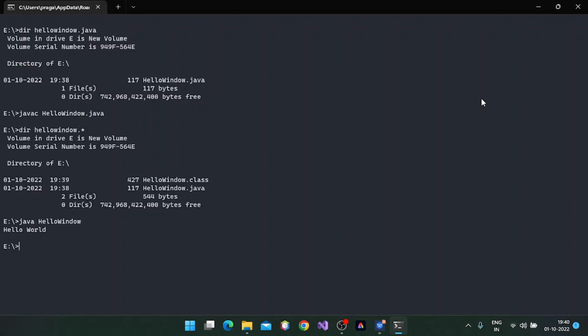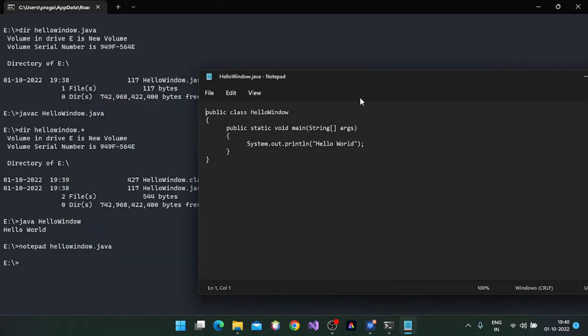So now if you just look at this one, notepad hello window, see here, the main thing we have to consider is hello window. This should be the same as the name of this particular .java file, and this hello window should be a public class, and within this you should have a public static void main. Okay, and it should be in the same format. Always the JVM will look for public static void main, String array args, and within this I have said hello world here, and this hello world is going to get printed in this case.